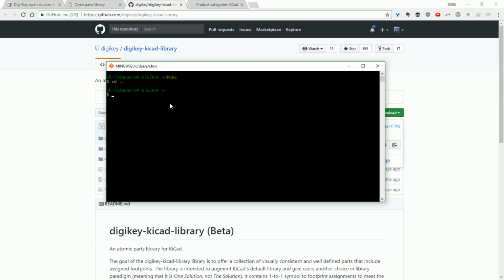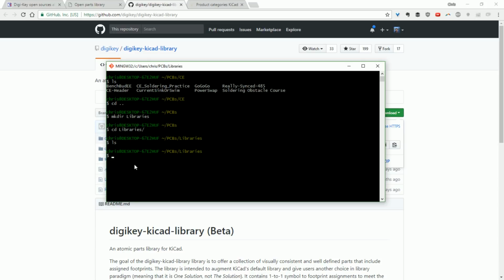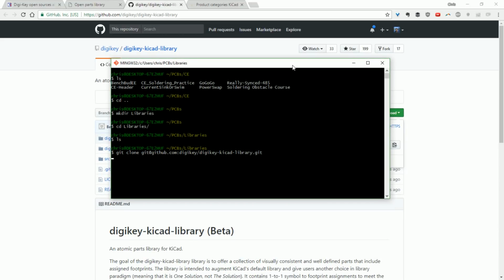I'm going to actually back out one directory. So now, usually you start in your home directory. I'm going to switch into a PCBs directory I created, where I copy all of my GitHub repos into different folders. So if I go into CE, you can see these are all of my Contextual Electronics repos here, right? So I'm going to back out here. And what I'm going to do is actually make a directory for libraries, right? So make directory libraries, and then switch into that directory. And now we should see it's empty. It is empty. And what I'm going to do now is git clone, and then right click. You see there's that URL that we copied, right? I'm just going to clone it into here.